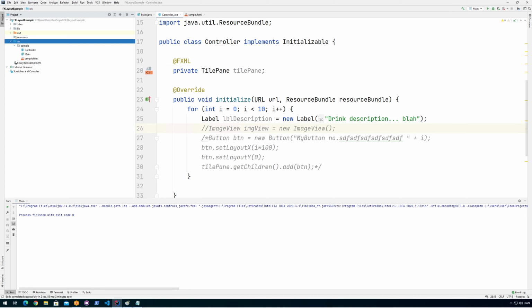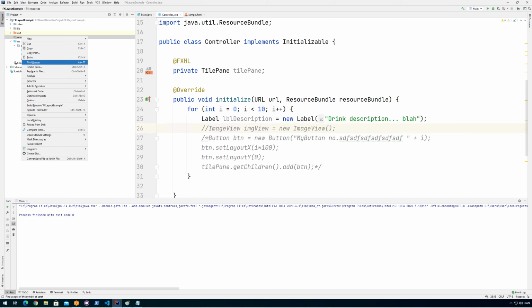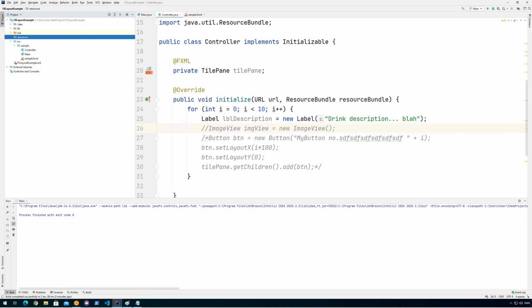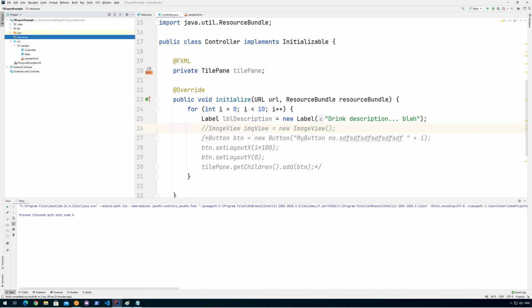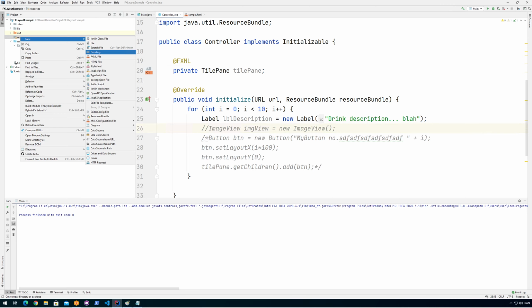And in my case, it automatically recognizes, I don't know if you can see that, but it automatically recognizes this as resources because in a previous case, I actually used this. But what you can do is you can go in here and you can go for mark directory as resources root. So if you haven't done that before, you need to go in here, mark directory as not test resources, but resources root. This way it makes it easier to load them. It will copy it into the out folder when we work with that. Okay, so inside of that, I like to make another directory.